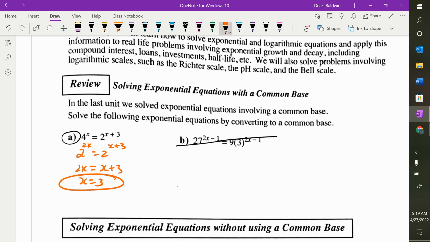Now, obviously, that is your go-to method. It is the easiest method. It is the fastest method. Okay? Less likely to make mistakes. We're not going to do the second one, but when you get a question where you have variables in the exponents, exponential functions, you look at all the bases and you ask yourself, can they be made into a common base? And if they can, that's the way you want to do it.